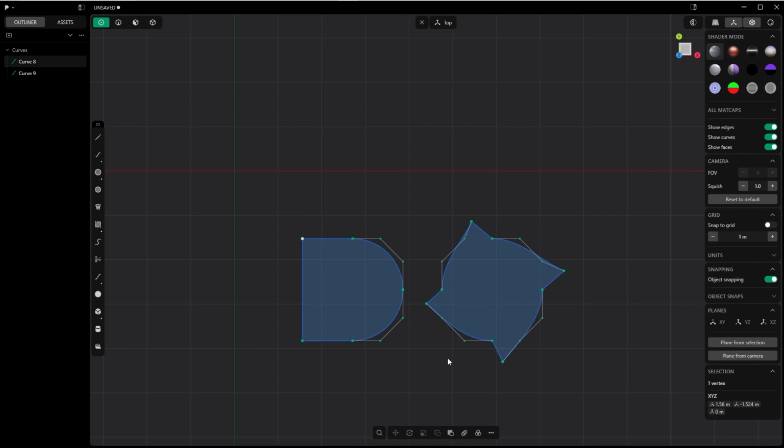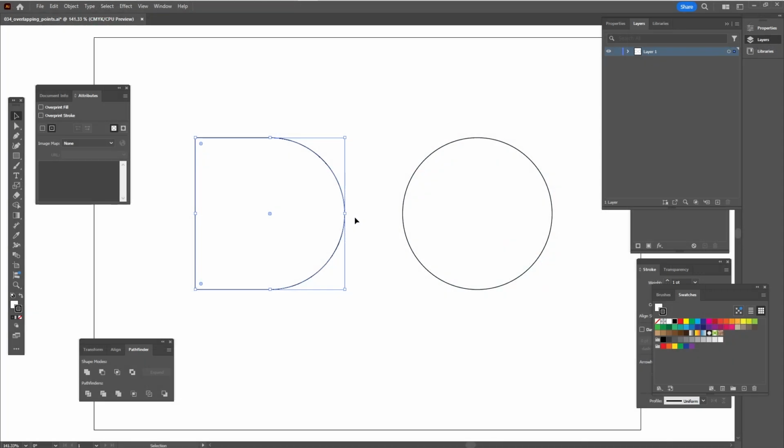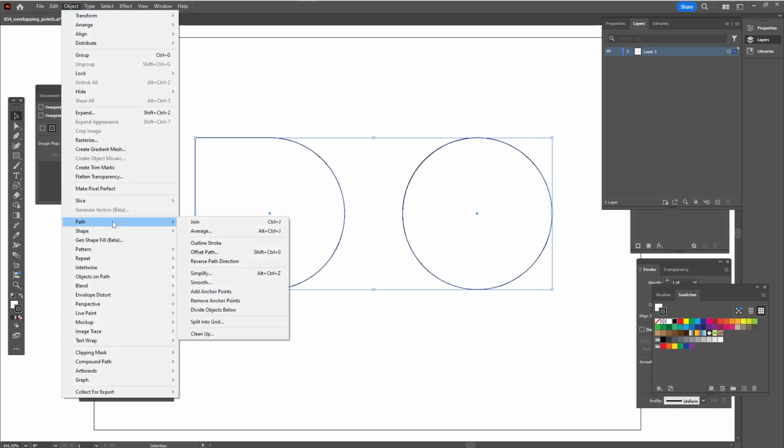Let's see how we can fix it, or at least how we can reduce this overlapping right in Illustrator. So there isn't a direct way of getting rid of these overlappings like in Blender, let's say, merge by distance. So we have to use a workaround, and the workaround looks like this. You can offset the path with a minimum amount. Let's go to Object, Path, Offset Path, Shift Control O in my case.